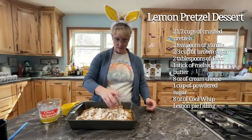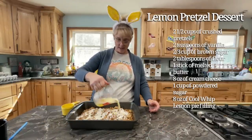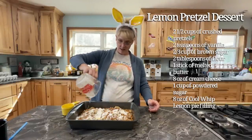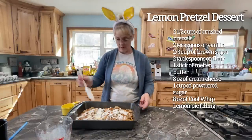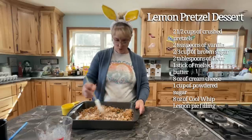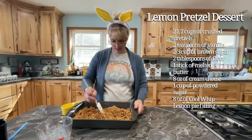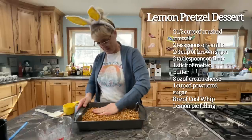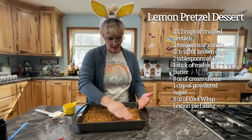All right. And then 1 stick of melted butter. And we're gonna bake this for about 15 minutes on 375. And then we'll get our next layer, which is a cream cheese layer, ready. All right. And now we're gonna stir it together. Mix it really good. I didn't do it in a bowl because then I have extra dish I have to do. So you're just gonna mix this and then we're gonna pat it in the bottom. Okay. Now we're just gonna pat it down and bake it at 375 for about 15 minutes. And then we'll let that cool and we'll get our other layers going while we're waiting for this to cool down.